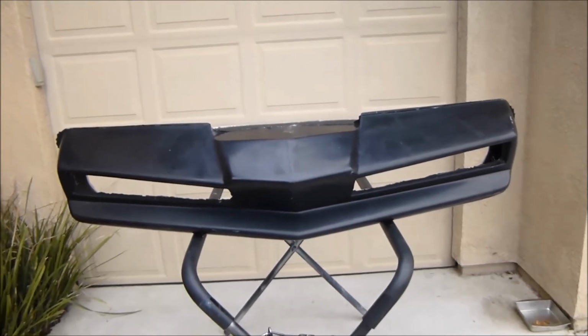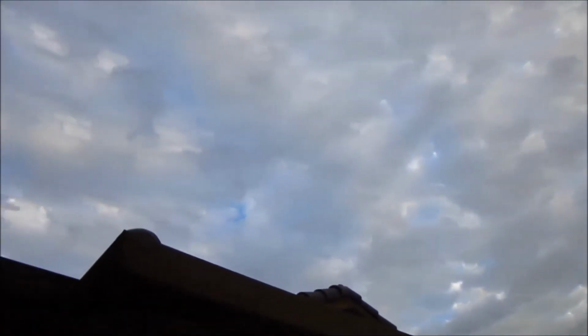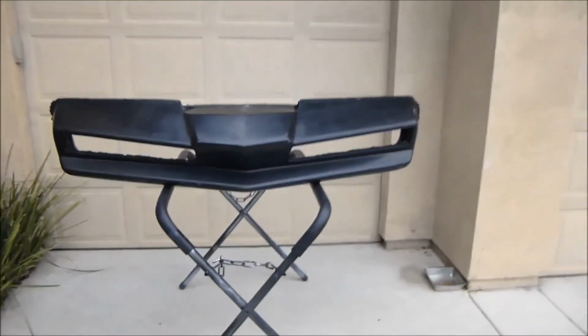And not much sun right now. You can see the clouds above me. Beautiful sky. So we're getting some rain in California, so be prepared, anyone on the East Coast, that the rain is coming. Storms are coming. It seems like they always hit here first on the West Coast.